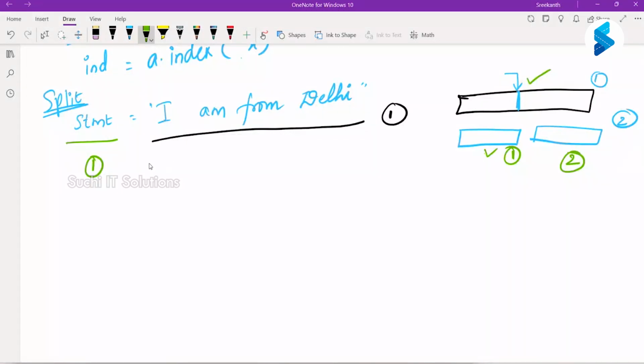To start with, I want to split this string by space. Meaning wherever I see a space, I am going to cut that string. I am going to separate that string. So how many places do we have a space here? I have space here, here, and here. So if I split the string by space, how many strings will it become?